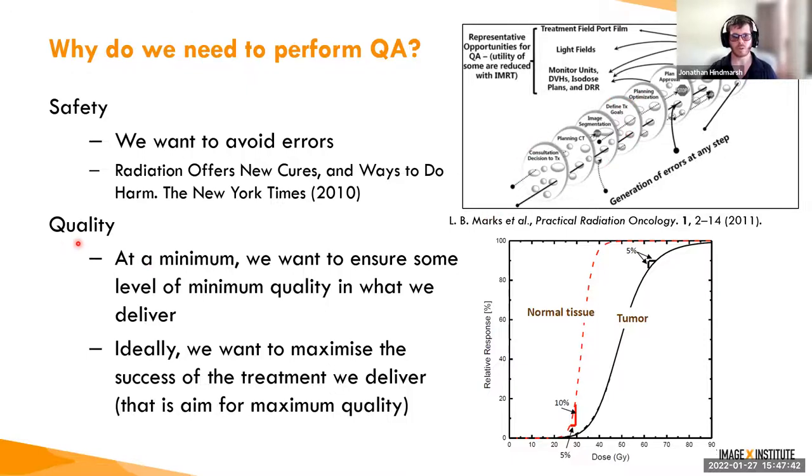But also we want to ensure the quality of our treatment. So this is an example of the therapeutic window. We want to push the tumor dose high while keeping normal tissue dose low. And in doing that, if we can widen that gap, then we can push the tumor dose higher and keep the patient experience the same. Or if we're at a high enough dose already, we can reduce the burden on the patient, and so their side effects and the like are lesser. So this is one example of when we talk about quality: making sure that we have a sharp fall-off of dose, that we're treating the tumor and not the normal tissue, that we're not causing side effects for the patient.